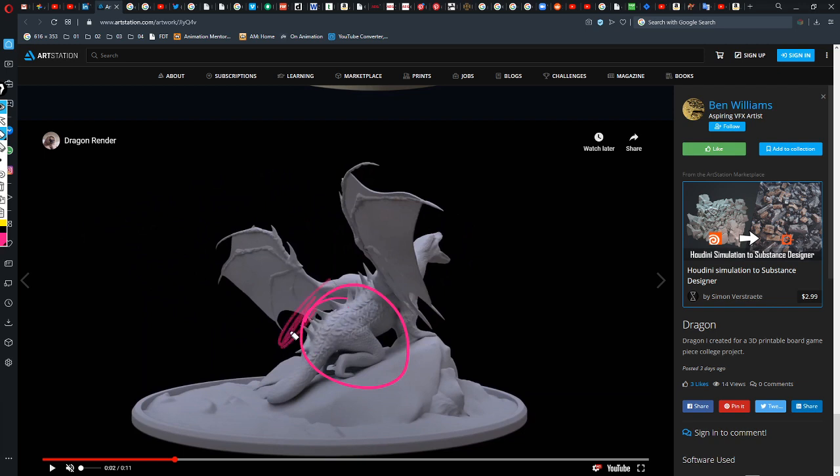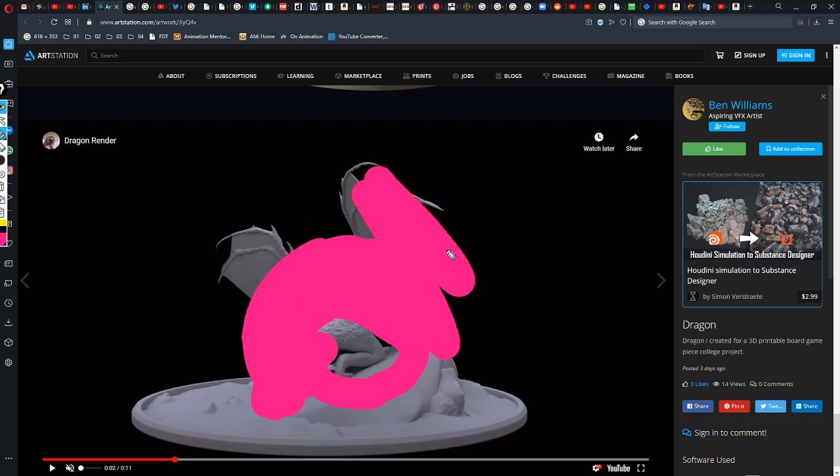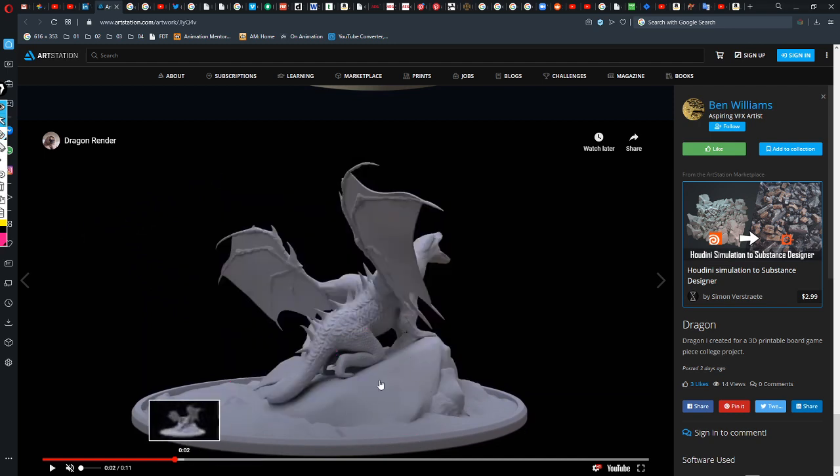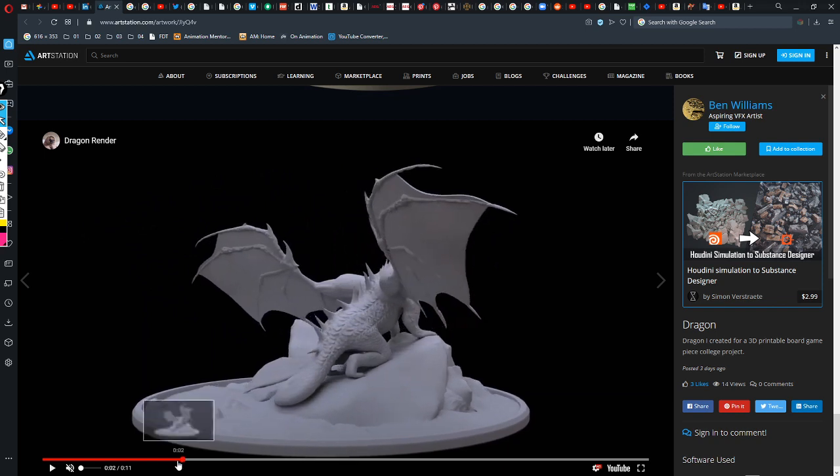So let me just do this. Oh, sorry, wrong tool. If I hide everything here and only focus, sorry, I should have chosen a better perspective. But if I hide everything and just see this, this is what I see when I say I'm only focusing on this. I just see someone kneeling here. It's very bad. You don't want the dragon to kneel. You want the others to kneel, not the dragon.